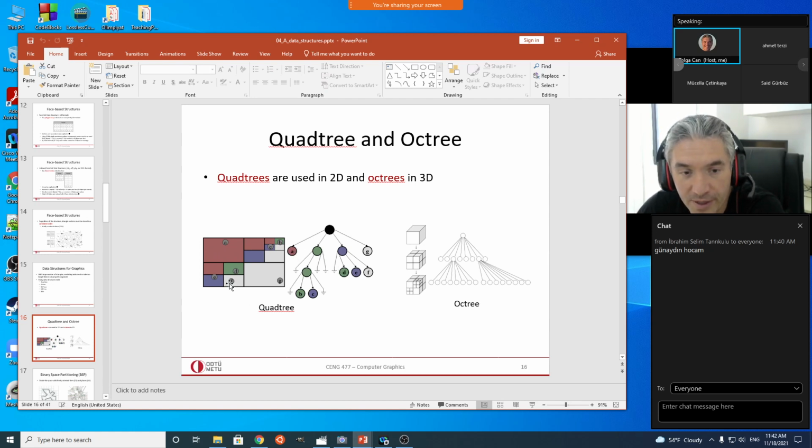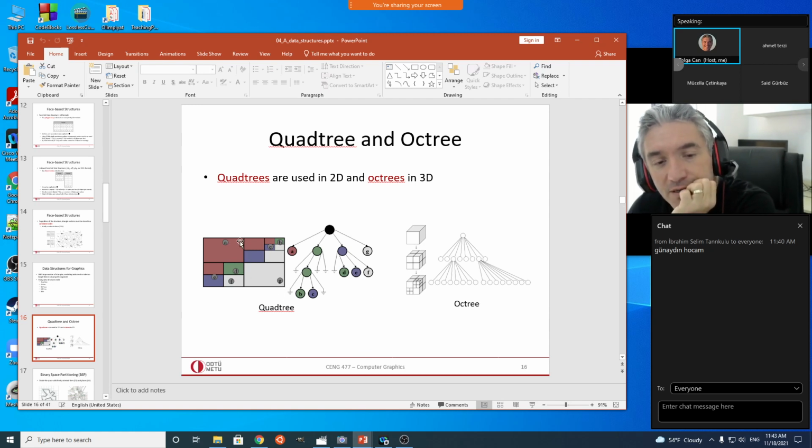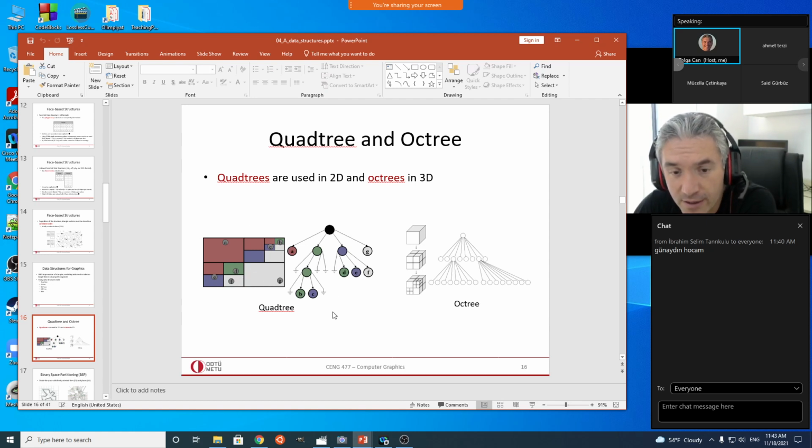Depending on how your objects are distributed in the environment, you can see that this is not necessarily a balanced structure, but its depth is still going to be logarithmic in the order of your precision. For example, if your coordinates are always integer, and you're not going to divide more than a single integer while you're dividing, whatever the minimum and maximum values of any x, y, z are, it's going to be log base 2 of the difference between max and min. Okay, so its depth is still going to be very small, with each time we are dividing by 2. So logarithmic in terms of the precision of your space.